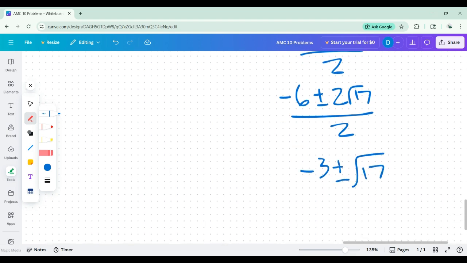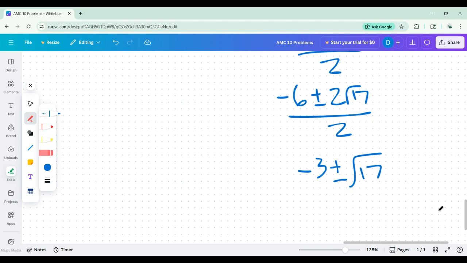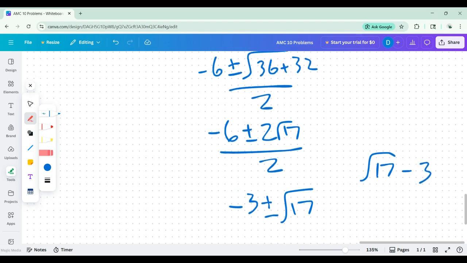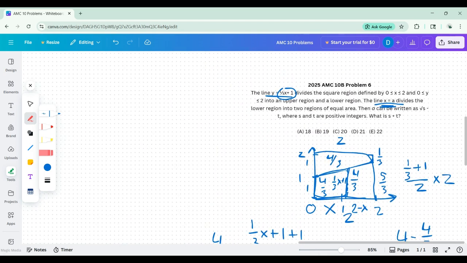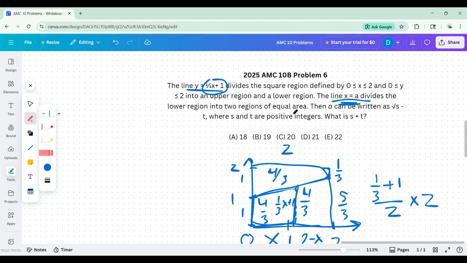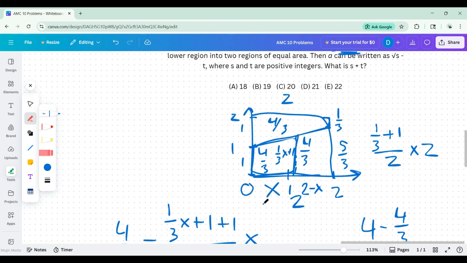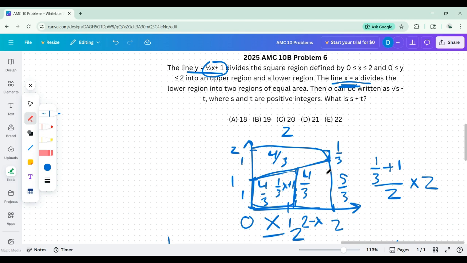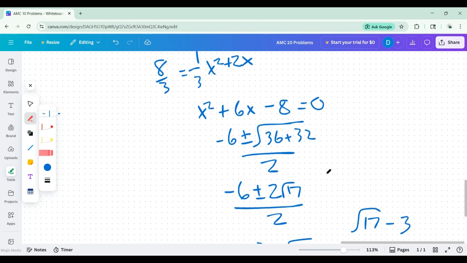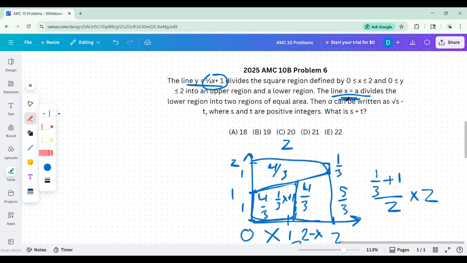Obviously, -3 minus square root of 17 doesn't work. So we have square root of 17 minus 3. And that should be in the form that is needed because it's x equals a. So this is the x value that we want. Okay, that's also on the line and also satisfies all the conditions for x. So we know that x is equal to square root 17 minus 3, and then it's in this exact form.